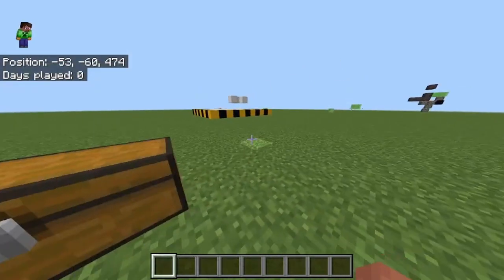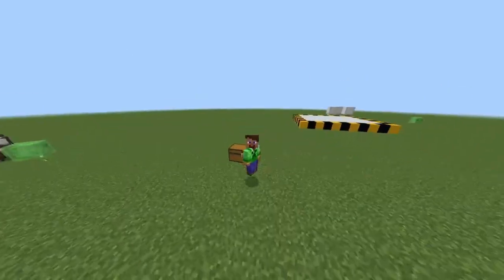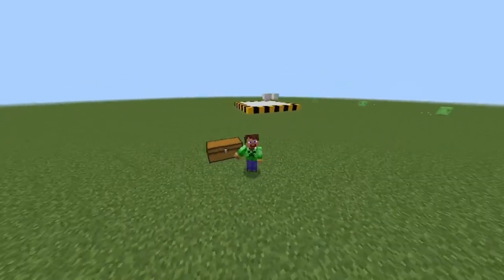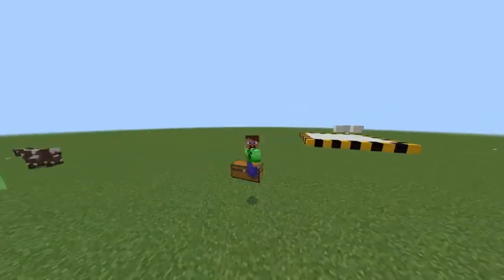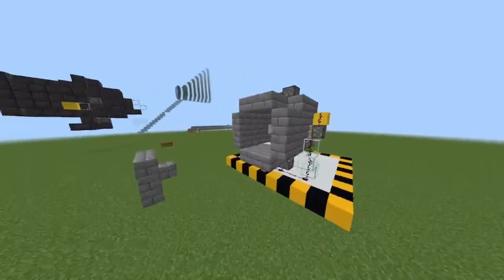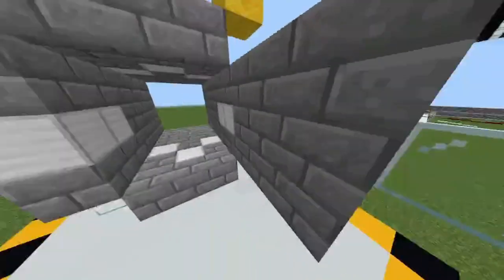All right, guys. Welcome back to not some crazy Minecraft video. Today's video, we have a redstone tutorial coming up. We have a 3x3 cave door. Like if we come over here, here it is. We have it looking pretty nice.